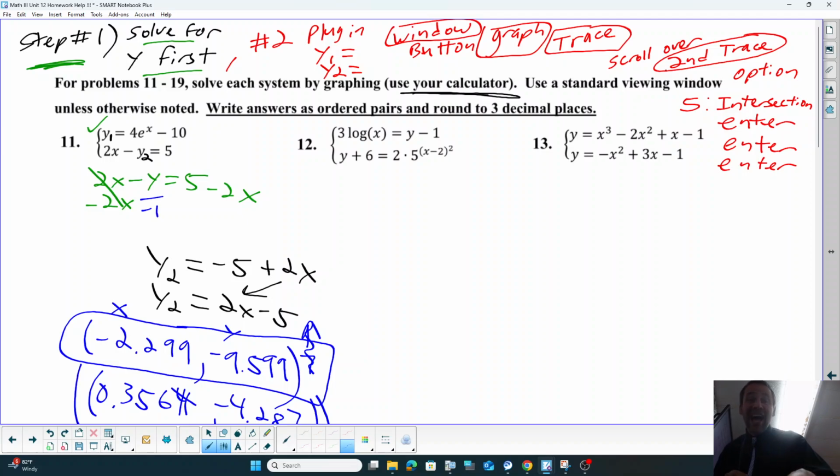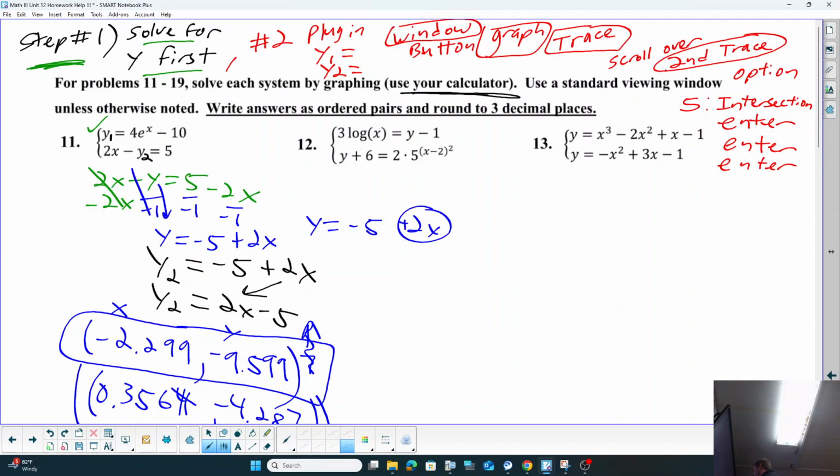And if you do it on one side, you have to do it completely on the other side, every term. So divide by negative, so we can change all the signs. So this becomes a positive y equals minus 5, and the negative divided by negative is a positive 2x. And then we could rearrange that and do the 2x first, put the negative 5 there. It's called the associative property, so you can switch those around. And then that's what it looks like.